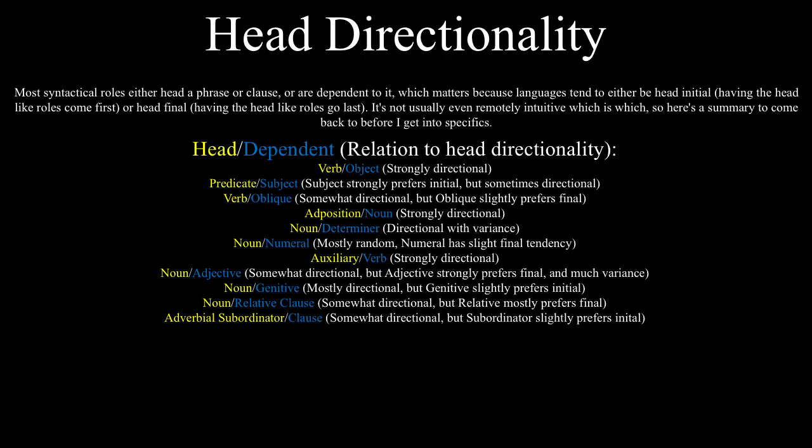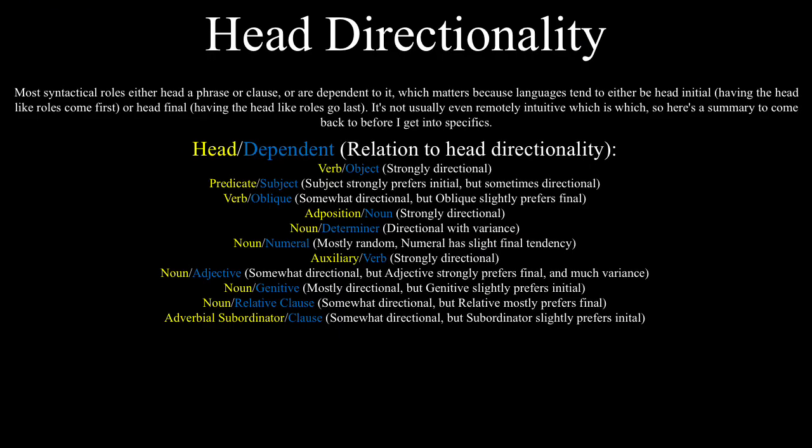Now, head directionality, as mentioned, is not a specific trait of a language, but a pattern, one that very often has exceptions. These can come about in a lot of ways. A language might have had its grammar heavily influenced by another, while other grammatical shifts were happening, which is what happened to English and why it doesn't much fit head directionality.